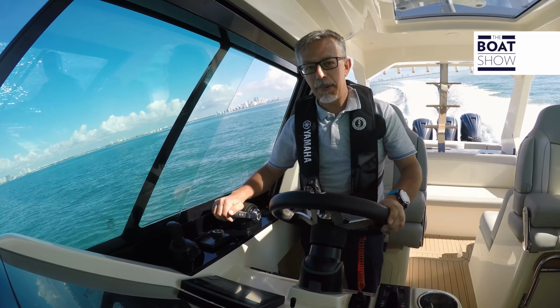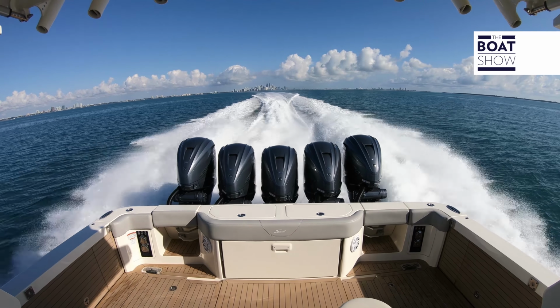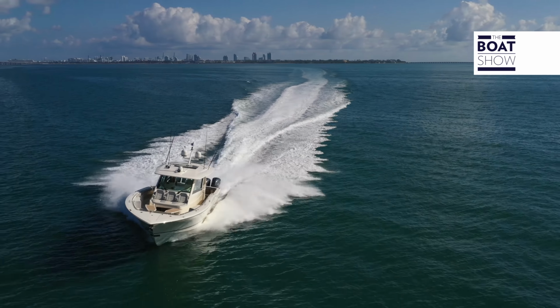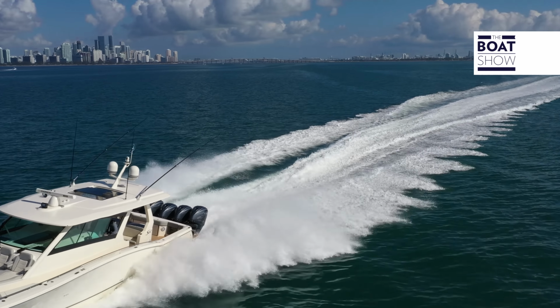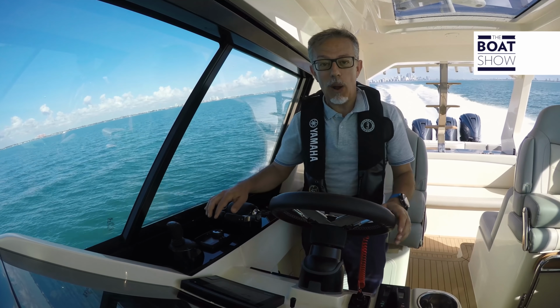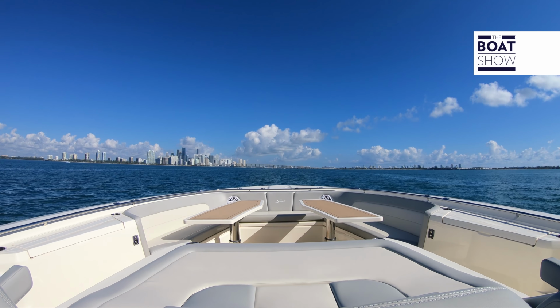Okay, I'm pretty sure I can go full speed. And I do it in turn, and it does not alter its direction. It is of millimetre precision. You can pilot it with your fingertips, also because there are 5 fins behind, which give the hull direction, even at 54 knots. The other reason why this hull is so precise en route is that it has a dead rise aft of 18 degrees. Not bad for a 53-footer.